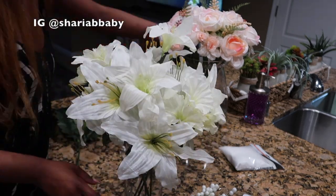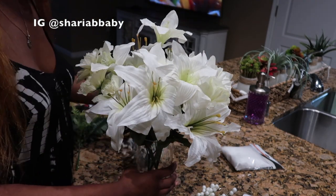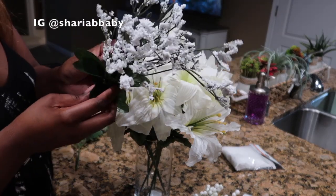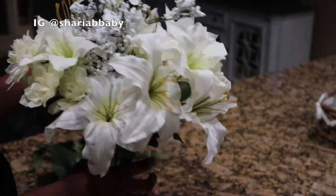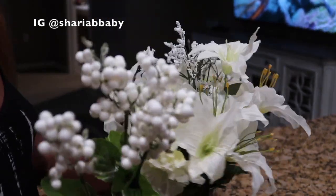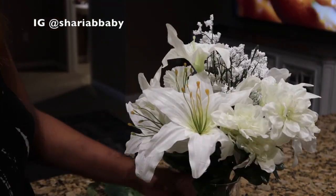Now, if you went to Hobby Lobby or something and picked up a bigger vase, you would get slightly different results because of the vase, and it'll make it look more expensive and more like luxury. But hey, do what you can, and look, it still looks beautiful. If I would have realized the vase I already have was bigger, like my Home Goods bouquet, I probably would have gotten a bigger vase. But all in all, I like it a lot, and it looks very beautiful.